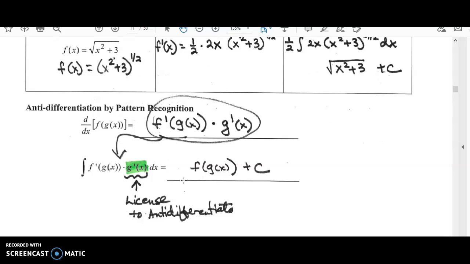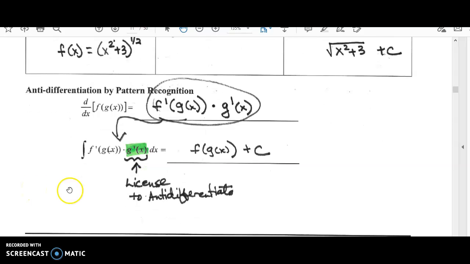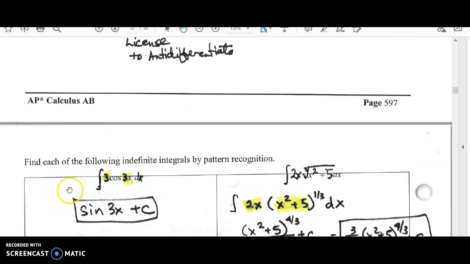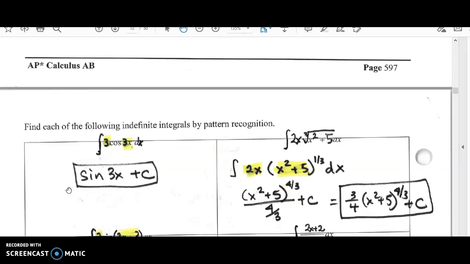And again, you might want to pause the video. So I'll show you the way he does it on the first couple of problems. Then I'm going to show you how I would do the problem. So what he recognized, this is actually pretty much the same problem as the first one, is that the derivative of 3x is 3, so you can go ahead and fix it to just be this answer. And I've had a few students do the problems this way. That's why I want to show you. It's just not how my brain works.